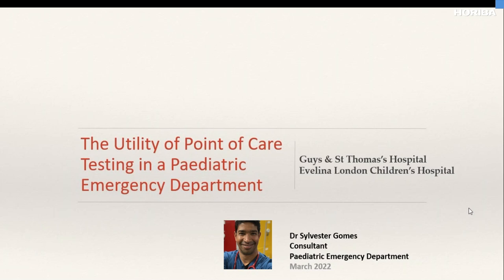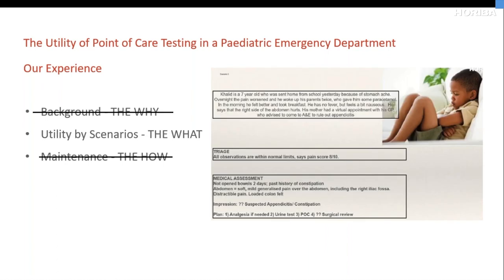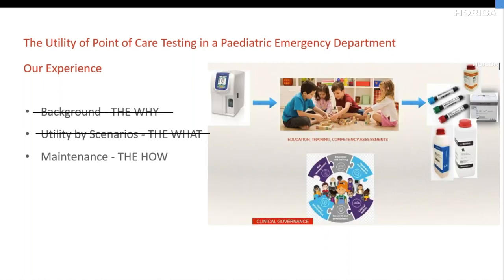There have been lots of very important and good advances with using the point-of-care machine, and we also faced a few challenges — listening to the last speaker, we resonated in some of those areas. I'll speak to you about the background of why we believe the point-of-care machine is so useful in the pediatric emergency department, show three small exemplars of how it has been beneficial, talk about maintenance and challenges, what solutions we may have for the future, and ask others what solutions they have seen in their own trusts.